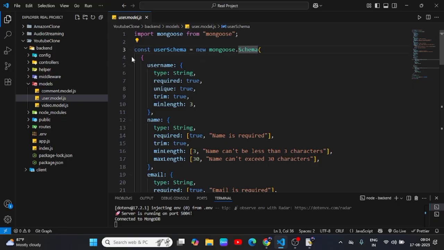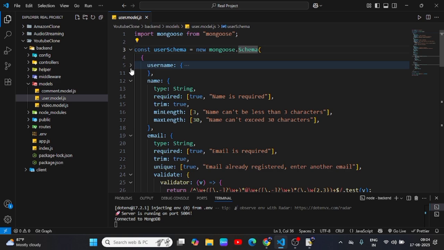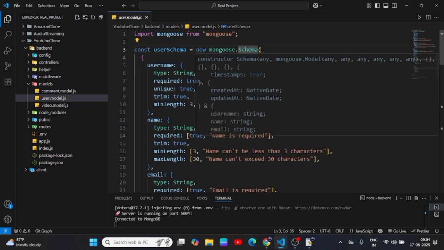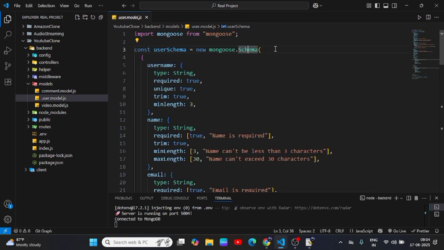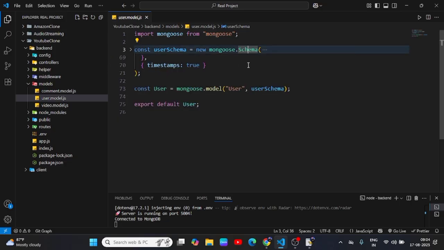Inside this Schema method, we are providing two curly brackets. In the first bracket go all the data we are going to get.